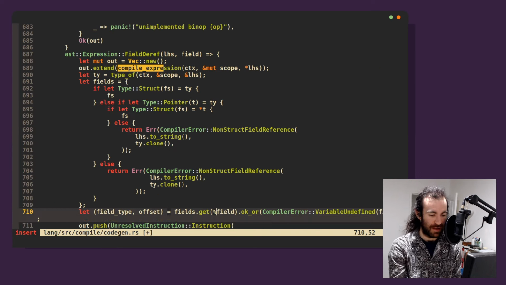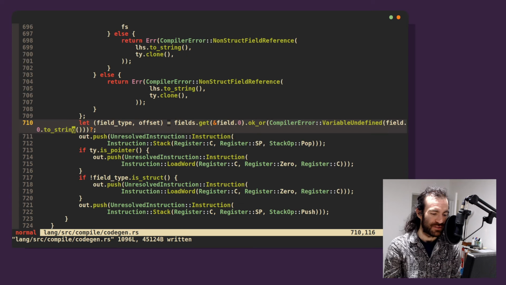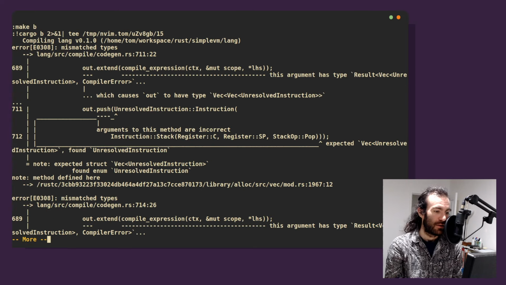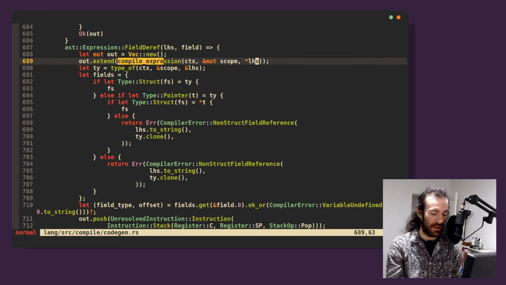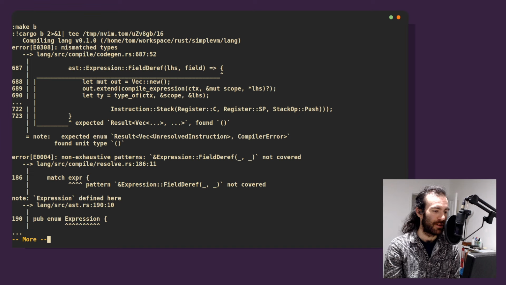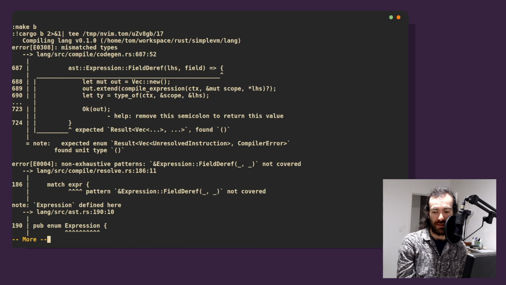I have a little wrapper type here. So we're gonna ref the data inside the field, and this is probably gonna be the same thing. Except I think we need to clone, or I guess toString it. Let's just say toString, that's easier. I think I have to do that again. Ought to have type. Oh yeah, that of course needs a question mark. Okay, here we go. I need to actually return something at the end of my function. This is beautiful. I'm getting a lot quicker at dealing with all these.